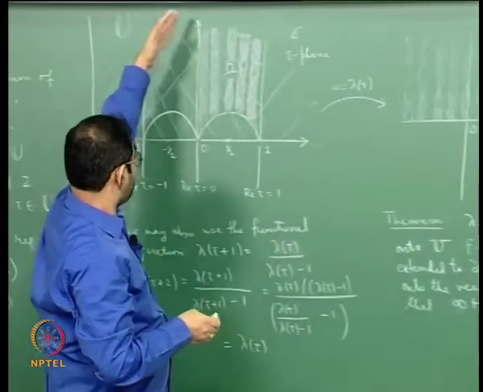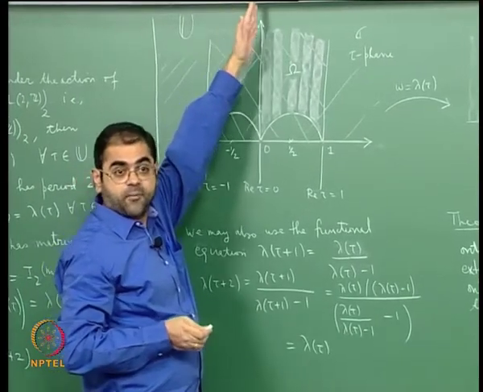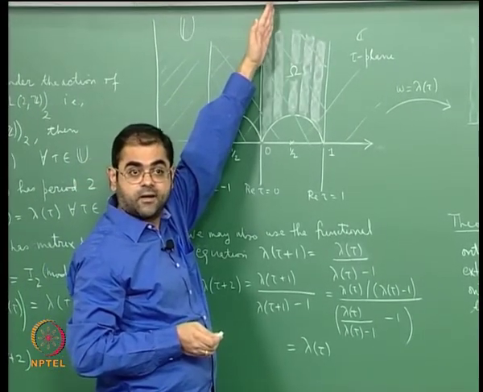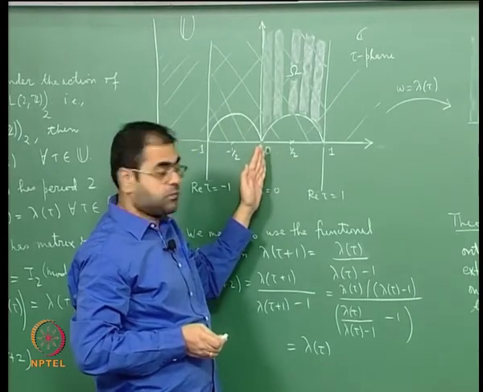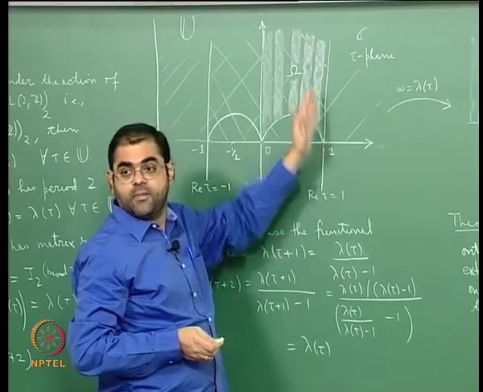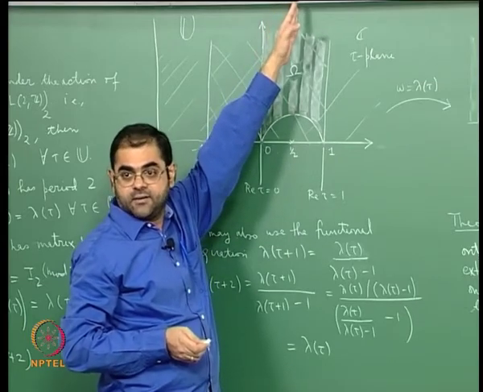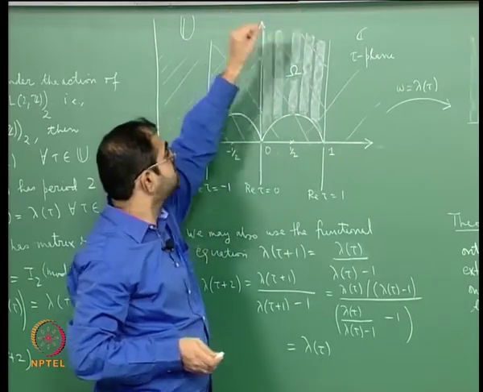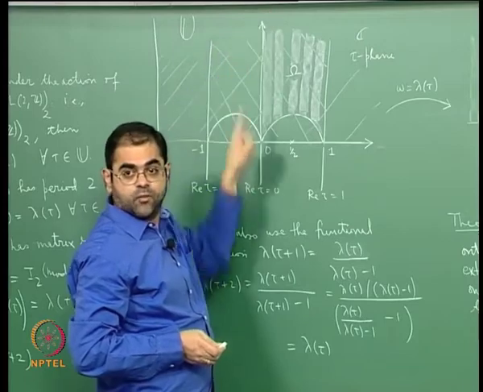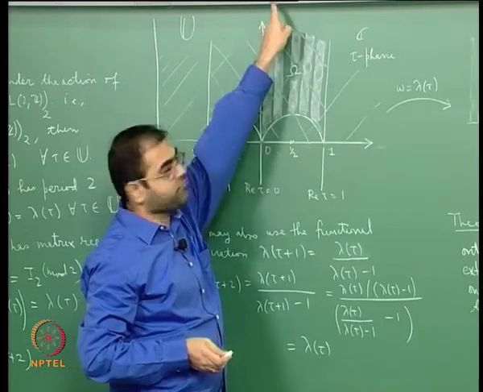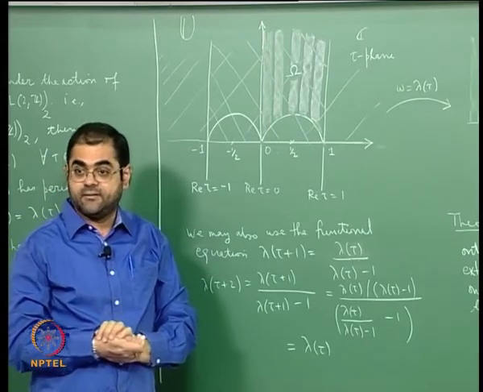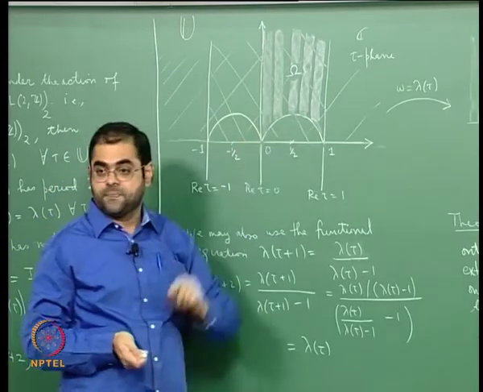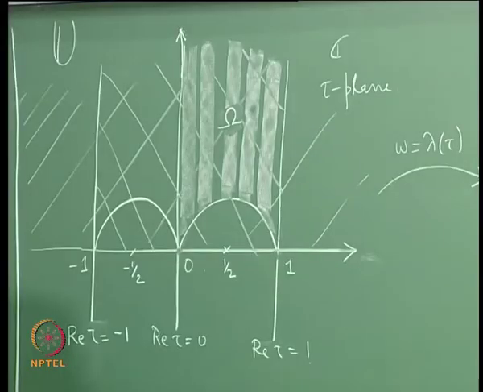So you see what is happening as you come from the point at infinity on the Riemann sphere to 0, to 1, and again go back to the point at infinity on the Riemann sphere: the lambda values go from 0 to 1 to infinity and then back to 0. That is how lambda is extended to the boundary. So this is the theorem.